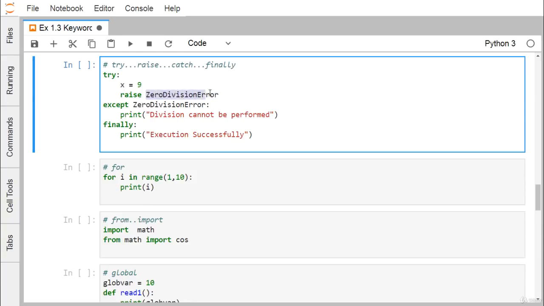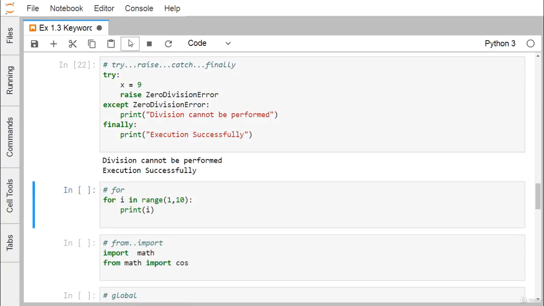Here one error we have raised, that is a zero division error. So after this, except this zero division error has been mentioned, so you are going to handle the erroneous condition here. So then there's a respective remedial body, and then finally is that very portion, that is a block under the finally will be executed even if any error is occurring, or if there is no error, then also the finally block will get executed.